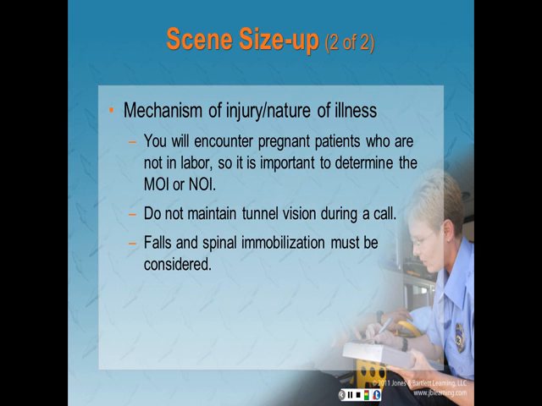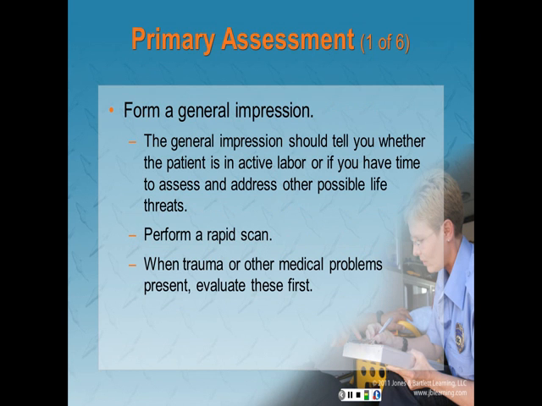You will encounter pregnant patients who are not in labor, so it is important to determine mechanism of injury or nature of the illness. Do not maintain tunnel vision during a call, and remember that falls and spinal immobilizations must be considered. Form a general impression. The general impression should tell you whether the patient is in active labor or if you have time to assess for imminent delivery and address other possible life threats.